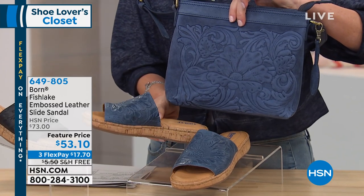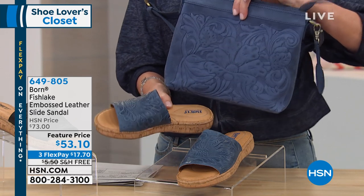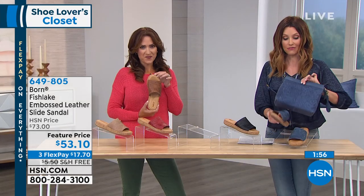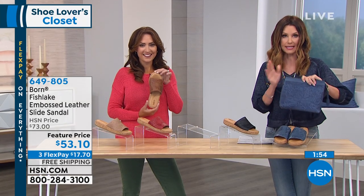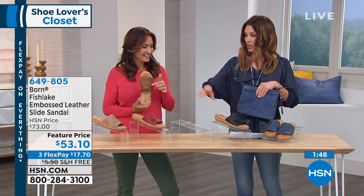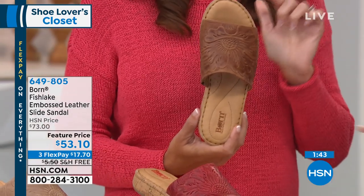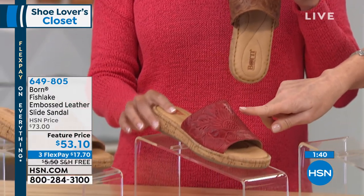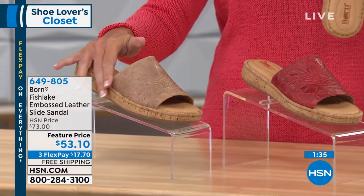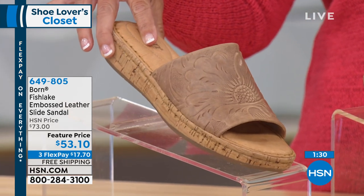The purse is $89 and the shoes are $53 today — what an incredible way to just get your look all seamless. So if you're wearing a little white short and a t-shirt, now you have that complete look. Maybe you're just wearing a jean, or you want to wear a full outfit — it really does complete it. It's that perfect size crossbody as well. We have the crossbody in the navy, the black, the tan, and also the crossbody and the shoe in the red, which is kind of a russet, and then in the natural as well.